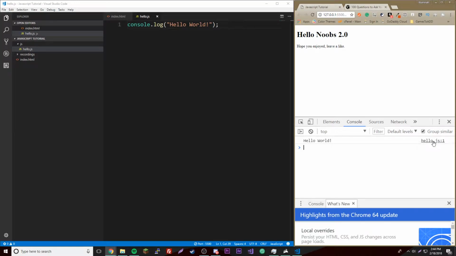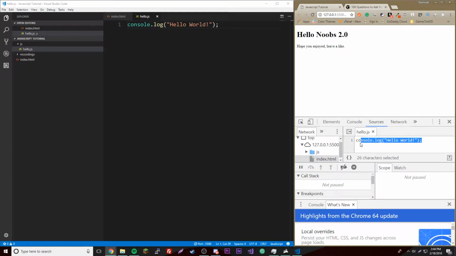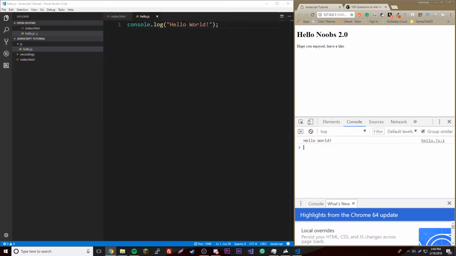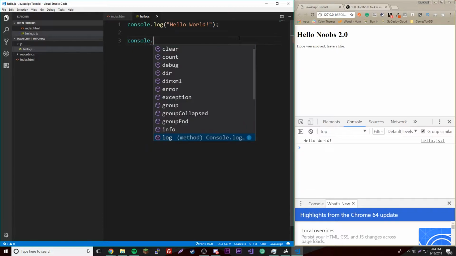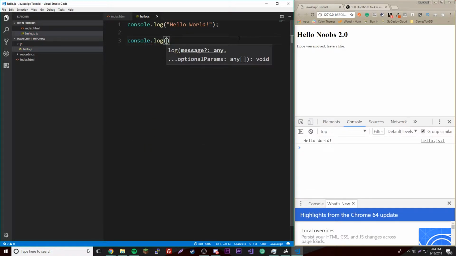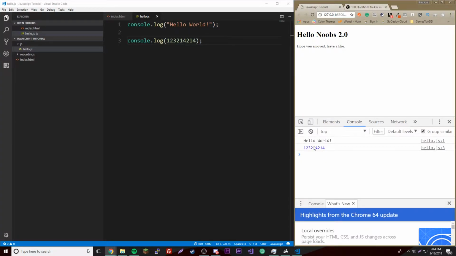It also shows you where it is. If there's an error and you click that, it'll show you where it is. That's pretty cool. It doesn't have to just be a message. It could also be a variable if we make one, or a number. We could just do a number first, and then if we reload, it'll print out the number in blue. For Chrome it's going to be blue every time, so it may be different for a different browser that you're using.